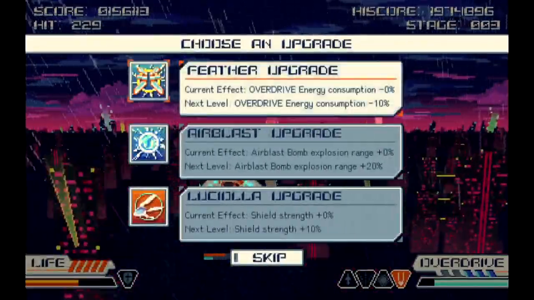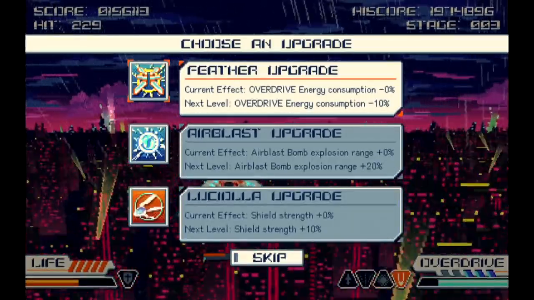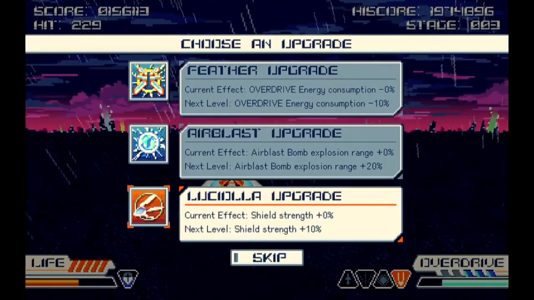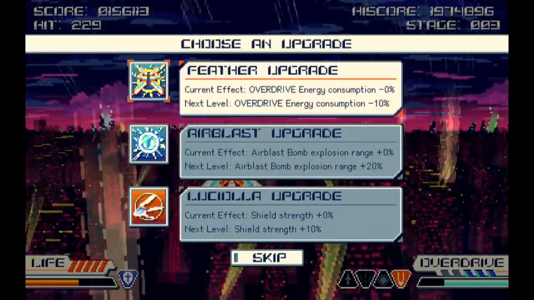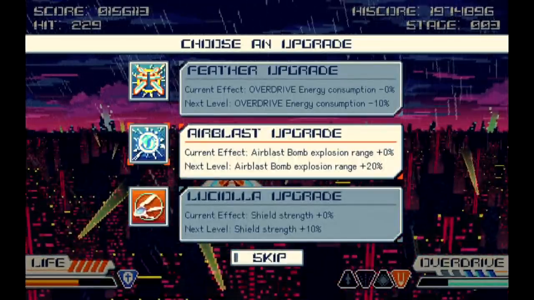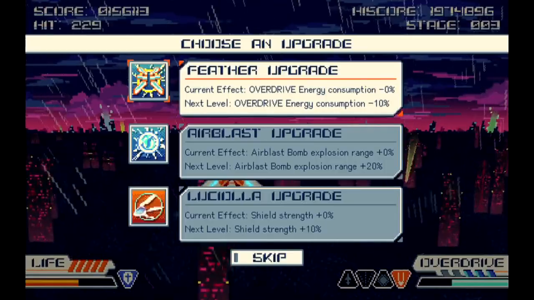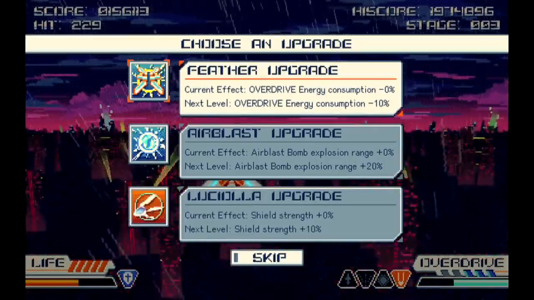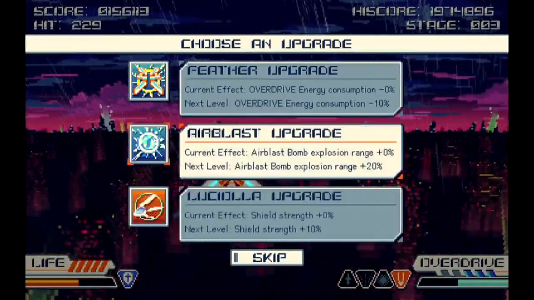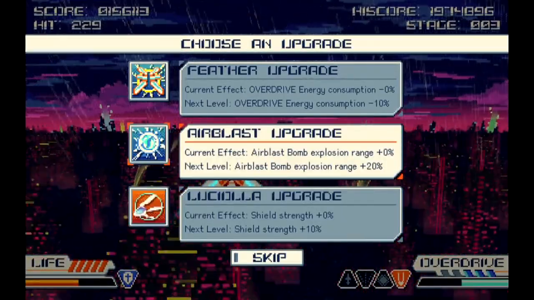But as I mentioned, one of the things about Endless Mode is it actually gives you this kind of roguelike experience where you're going through and choosing upgrades every 3 stages. Some of these upgrades are really awesome to see. Like, you can decrease your energy consumption in overdrive, so your overdrive lasts longer. We can upgrade our air blast shot, or we can upgrade our shield. Let's go ahead and just choose the air blast upgrade, as it's great to have a few more options there.